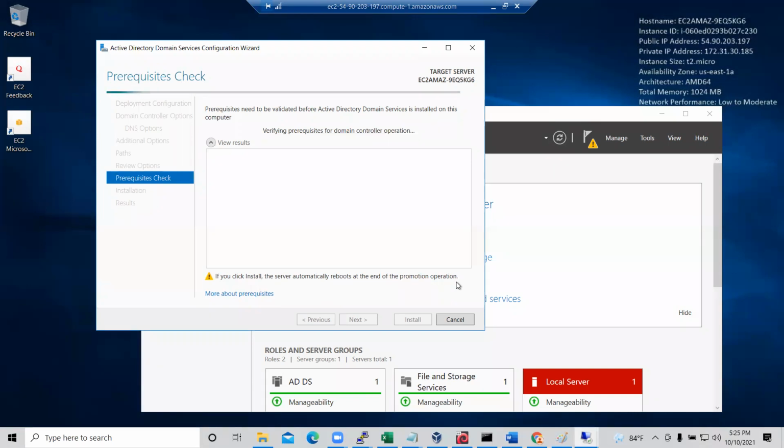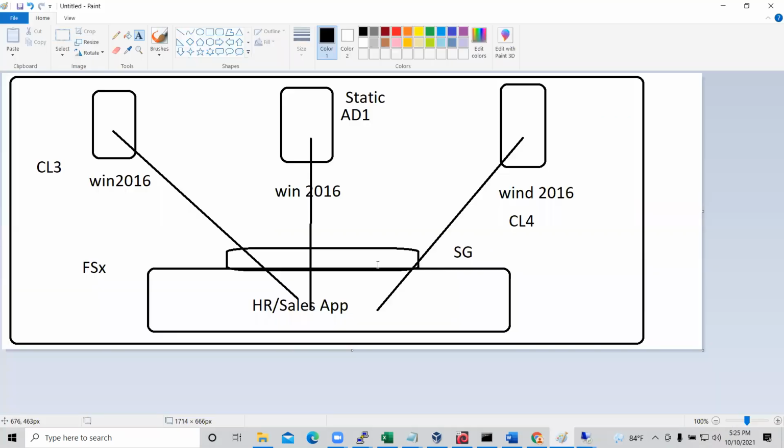Actually, the connectivity part, when we connect our FSx file system with a Windows machine, takes a minimum of 20 minutes for the creation of the connectivity, right?